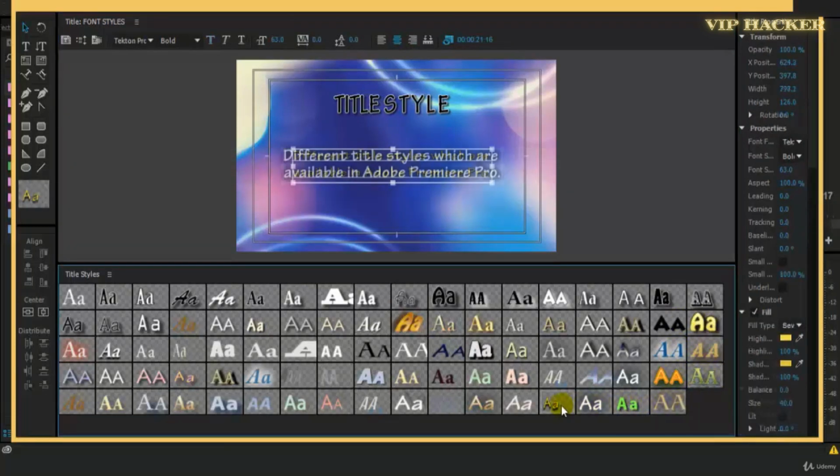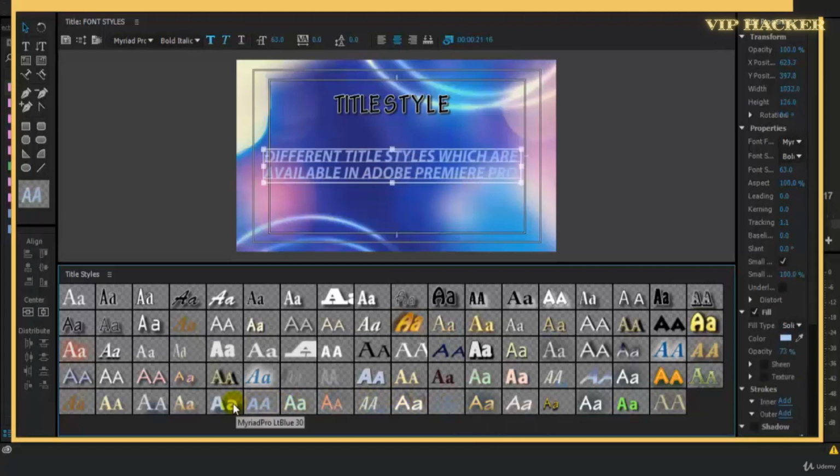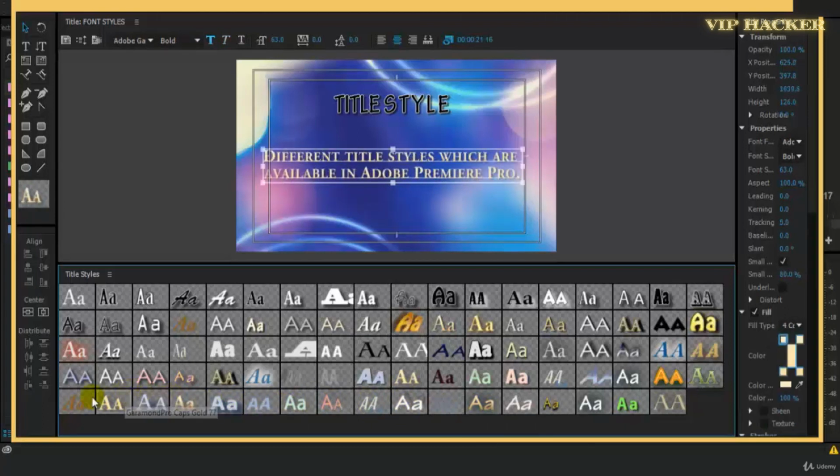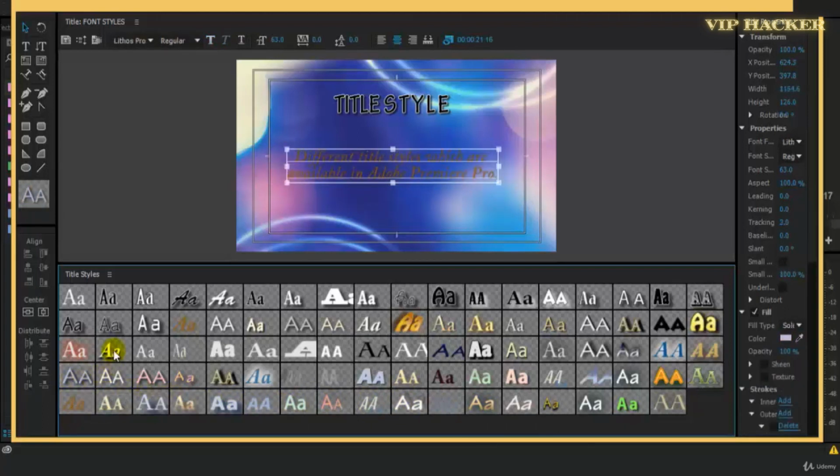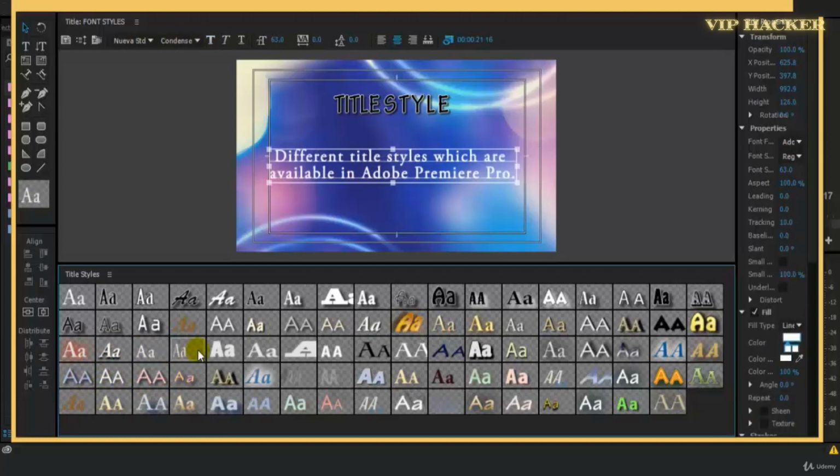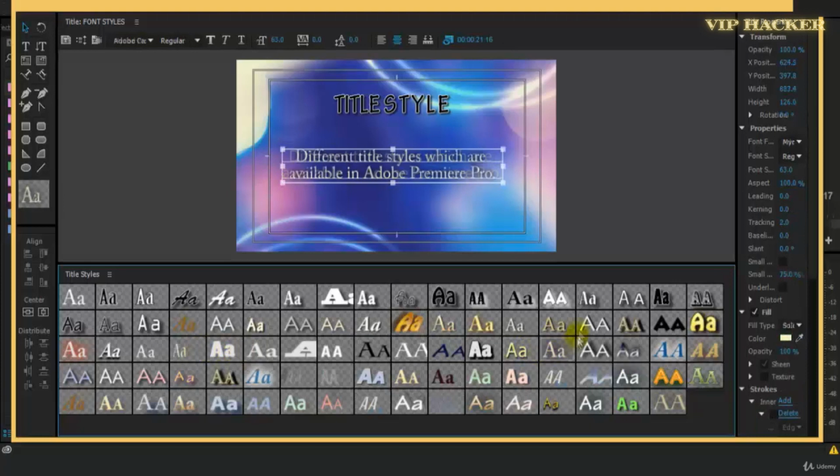You can select the text which you have created, and you can just go on checking them one by one, and whichever suits and whichever you want, you can apply. This also looks fine, but I want a shadow kind of thing on my content, so I would like to stick to this.